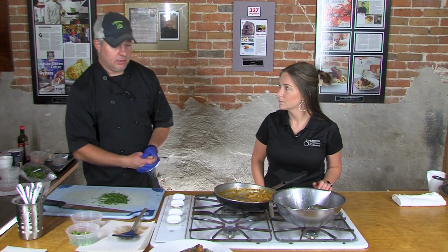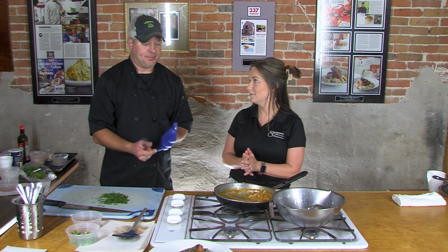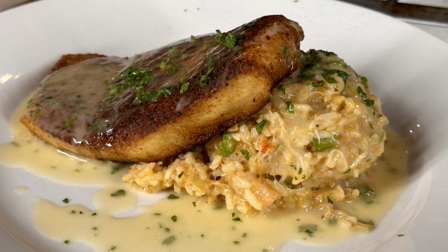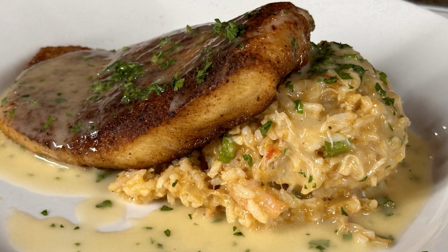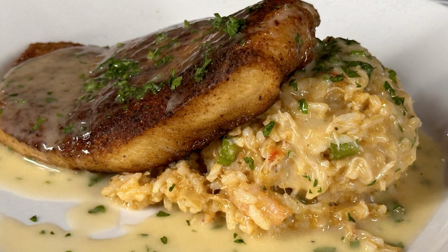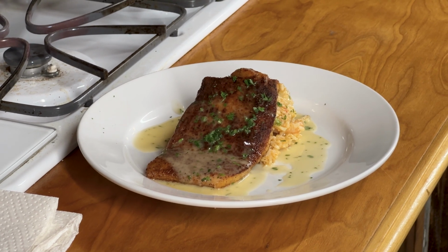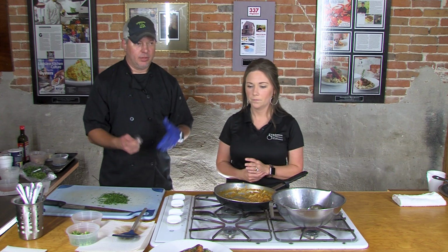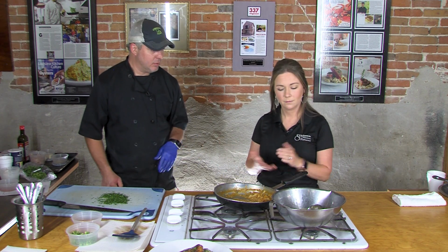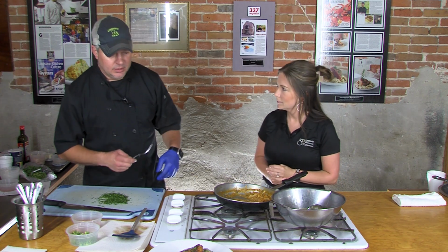All right, so this is our finished product. Basically, let's go over this again. Seafood jambalaya, which we made very simply. We made etouffee, shrimp, crab meat. Season it properly, put as much or as little rice as you like. The sauce is what takes a little bit more time than anything else. Of course, halibut is such a great fish. It can pair well with many different things. And again, you can use any type of fish you want at the house. You want to use catfish, you can use redfish out the store, flounder, or whatever else. Pick your favorite fish and roll with it.